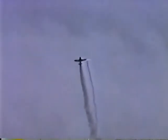Diving the airplane down, picking up speed, holding the altitude just a little bit, looking for about 180 miles an hour. We'll pull to the vertical right about in here. Now, losing the horizon, he'll look out the side of the canopy, pulling the stick to the left, way far in the corner, and executing the full vertical roll. Still has enough speed to cap it off with the hammerhead turnaround. You were right. And changes direction and is able to dive the airplane down.